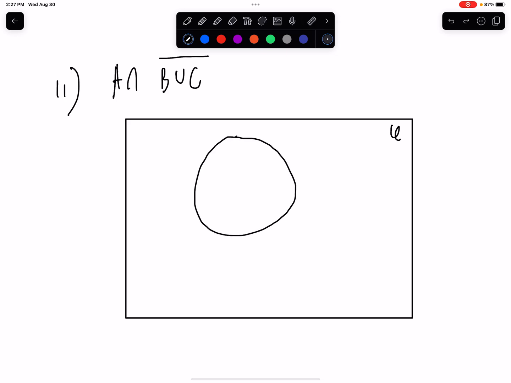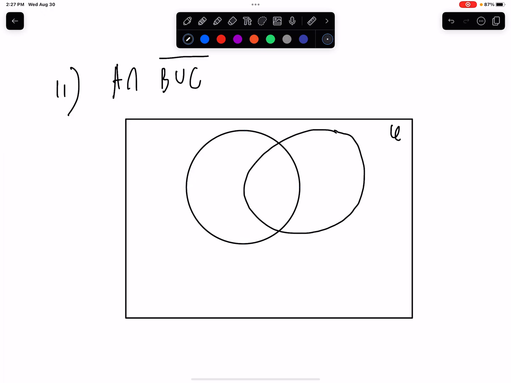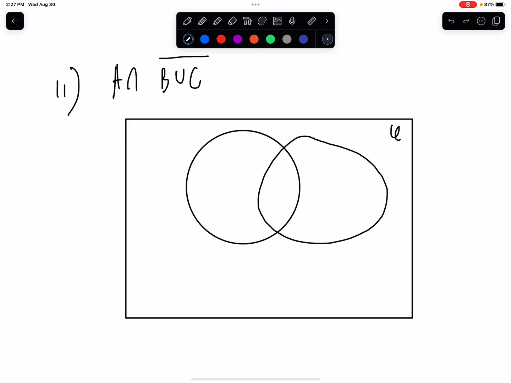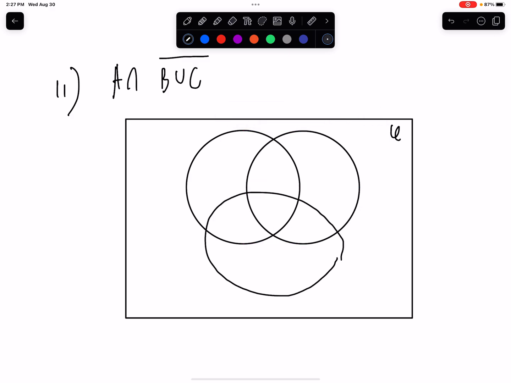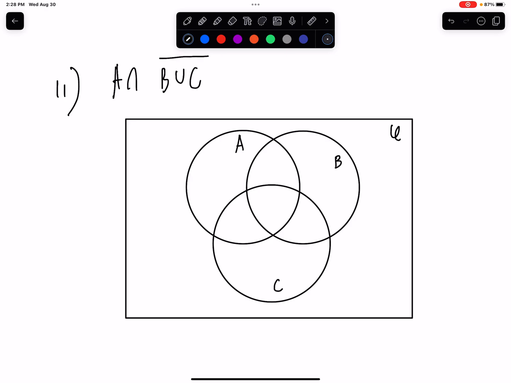That's A. That's B. And then here's C. There you go. A, B, and C.